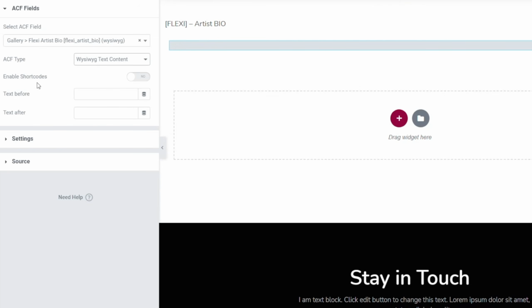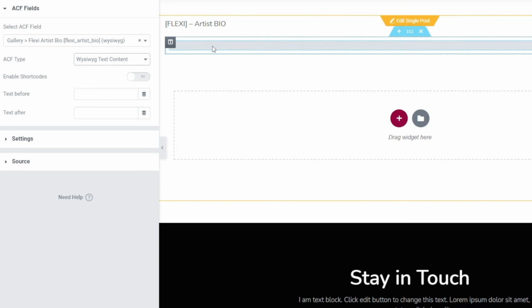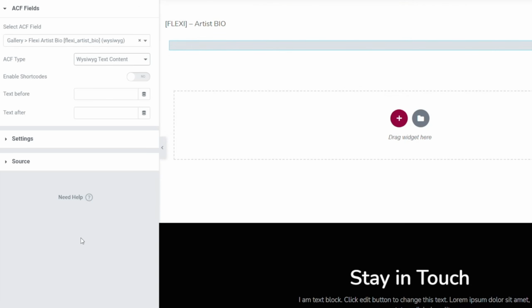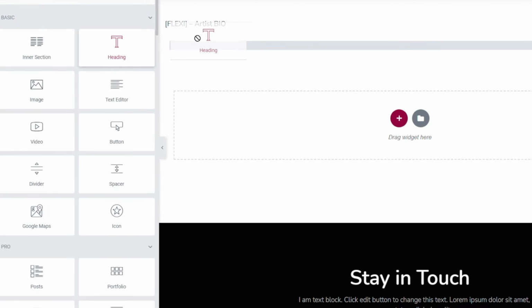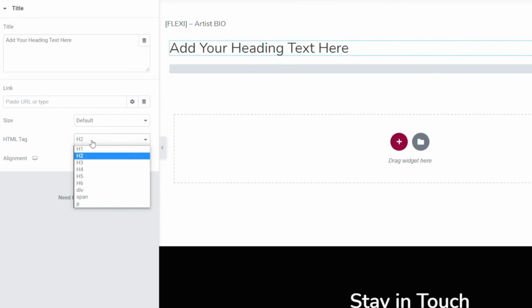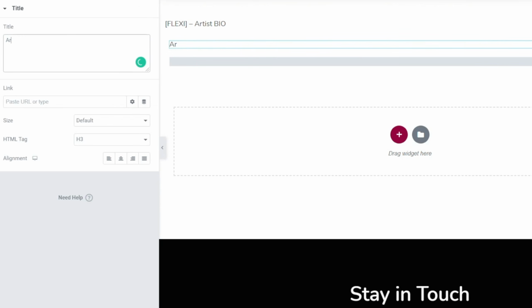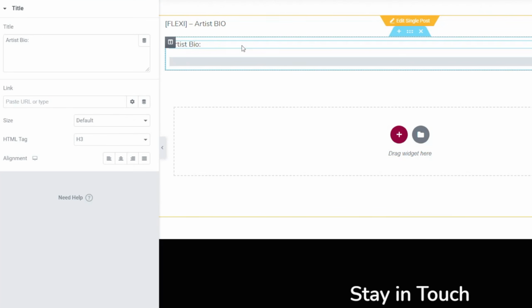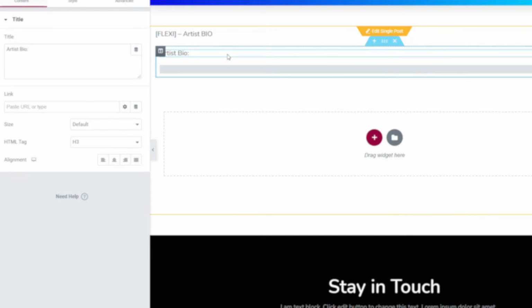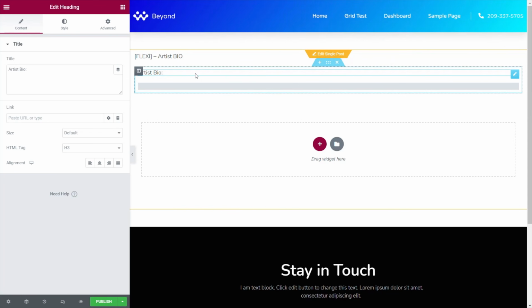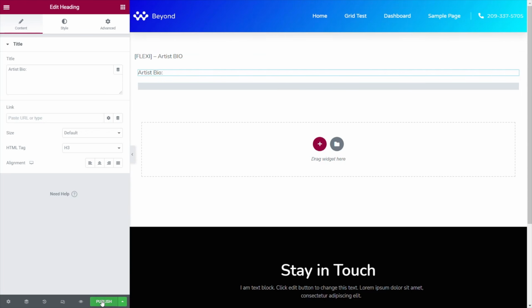However, what we can do, because we're creating templates, we're not restricted to only using dynamic content. We can still drop in any kind of static content we want. So for this example, we probably want to put something above this, a title to say what this text is actually all about. So let's just do that. Let's come over and grab a normal heading widget, drop that above there, set that to something like H3, and we'll just put in artist bio. So that now makes a lot more sense what this actual text content is going to be about. But this can kind of show the benefits of being able to use these templates and mixing and matching the dynamic content and also using static content elements to ensure that everybody knows exactly what it is they're seeing. So with that being said, let's just publish this template, and that's our two basic templates created.